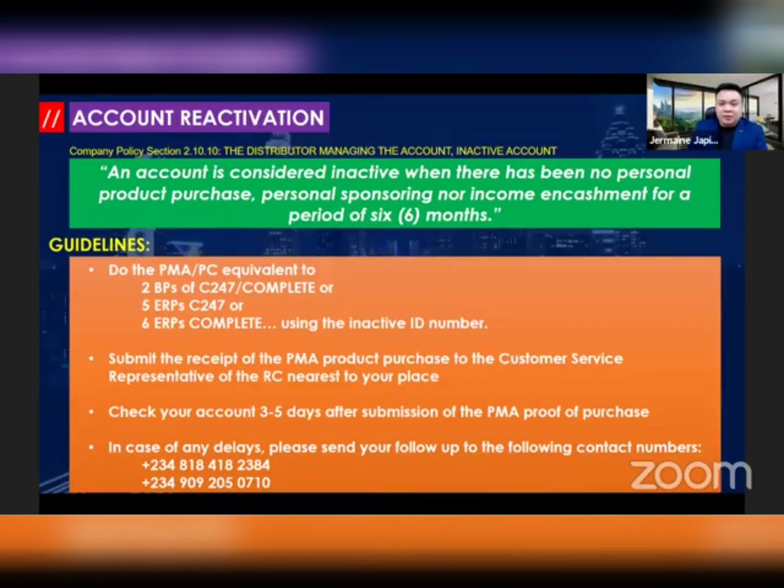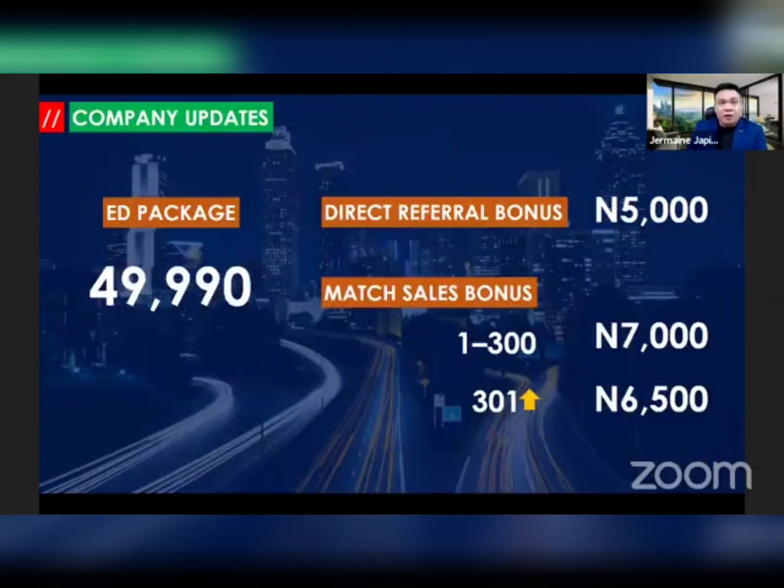Now, let's go to the company updates. This is the price for the Ed package: 49,990 naira, with a direct referral bonus of 5,000 naira and a match sales bonus.